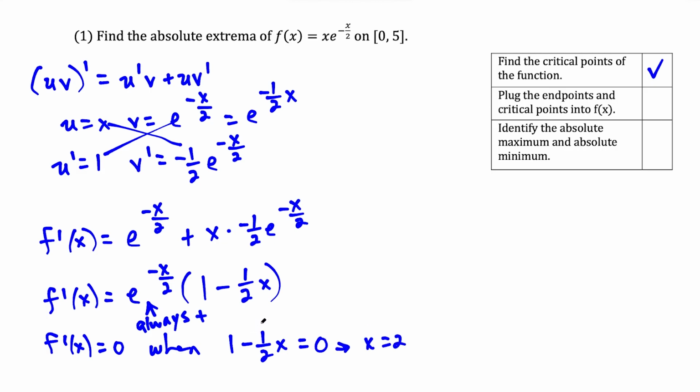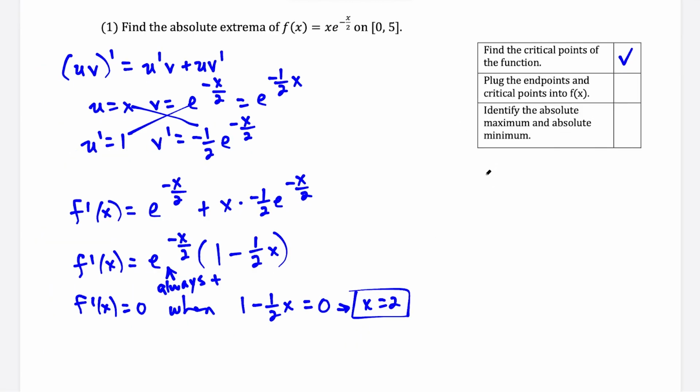At this part, you don't have to show a lot of work. It's just assumed at this level of calculus that you could do this algebra in your head. But if we had to do the work out, we would add 1/2 x to both sides and then multiply both sides by 2. But if we substitute 2 back in, you could see 1/2 times 2 is 1, and 1 minus 1 is 0. So this is our critical point.